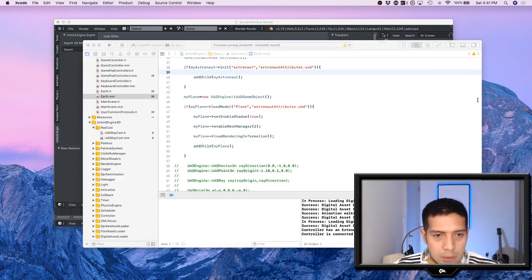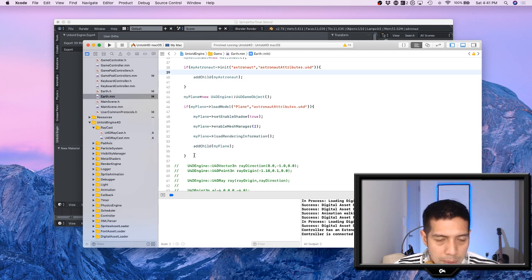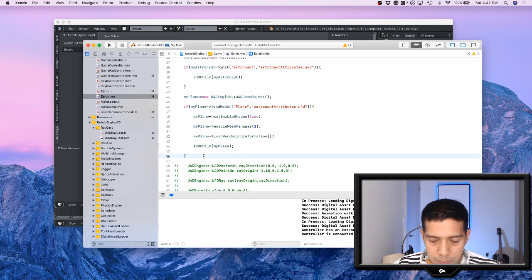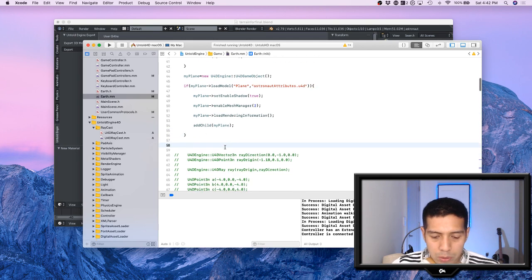All right, and now what I need to do here, I need to do basically something like this. No, I'm not gonna do that. So for the engine, for the game object, my sphere, and then I'm just gonna create a new instance for the game object.